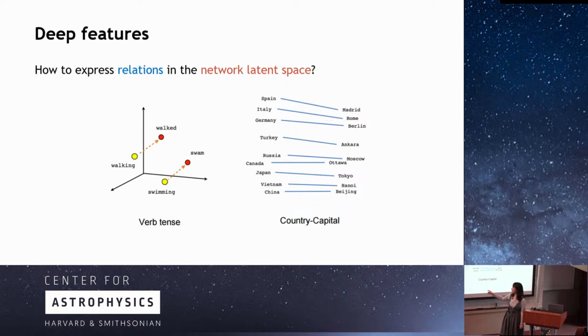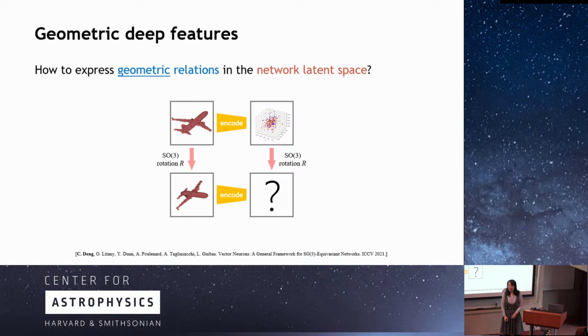network to natural languages of human. And you can see that, for example, for the verb tenses or for the country capital, you can clearly see some relations of the primal data and your latent spaces in your neural network. However, can we find or can we enforce similar things specifically for geometric relations, such as some diffeomorphisms or some group actions into the latent space of the neural network? So in such a case where neural network can really understand these things.